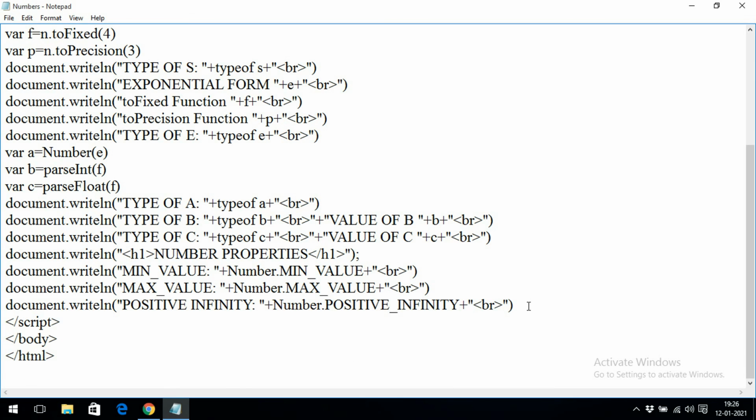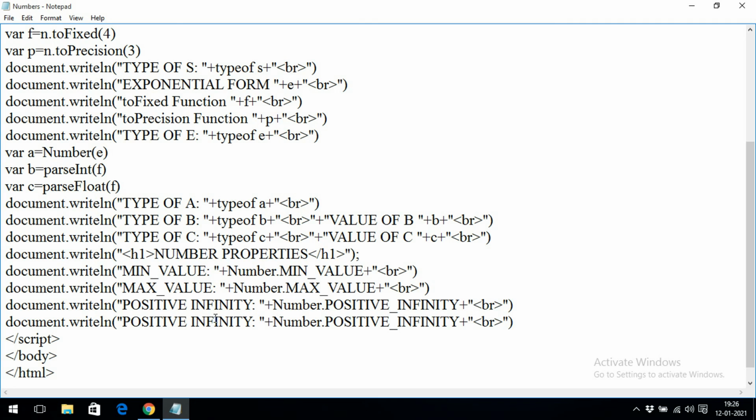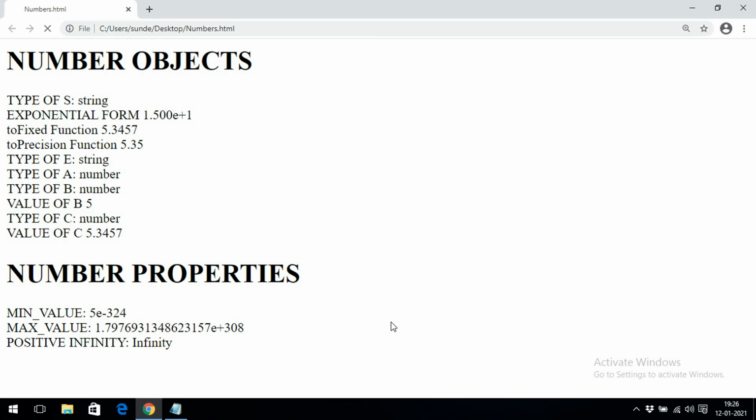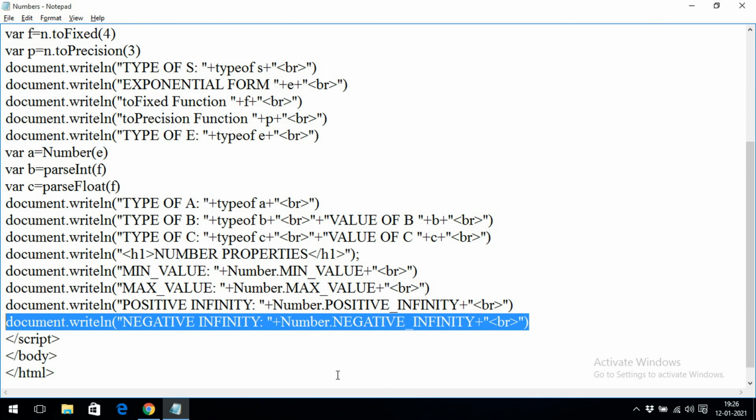And similarly negative infinity. If it is negative infinity, minus infinity, we should get minus infinity, right? So Number.NEGATIVE_INFINITY, and here also we should get negative infinity. You can observe negative infinity means minus infinity.